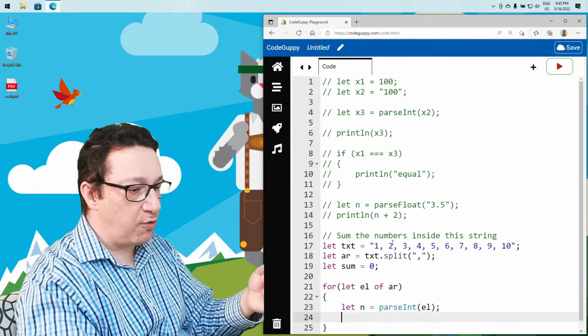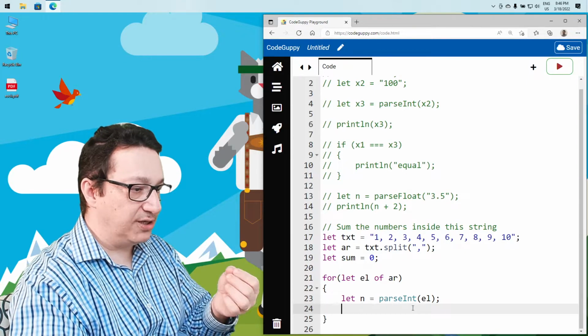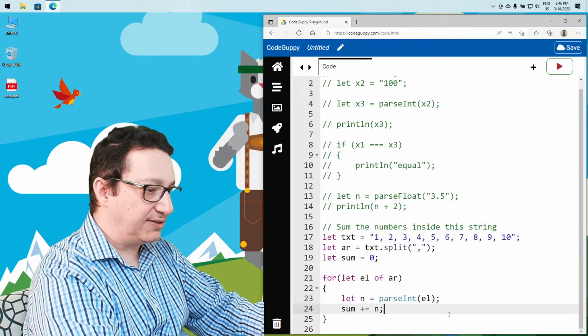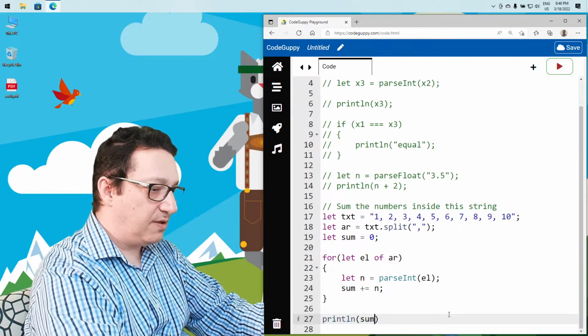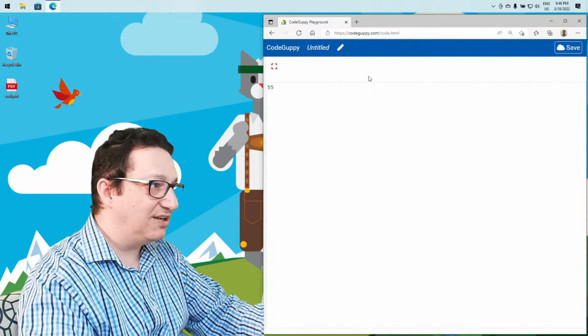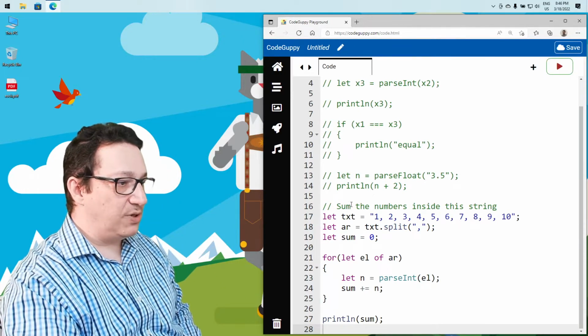In this moment, we are converting that particular element to an integer, and we are adding it to the sum, just like that. And now at the end here, let's display the sum, and probably we should see a good number, 55, which indeed is the sum of numbers from 1 to 10.